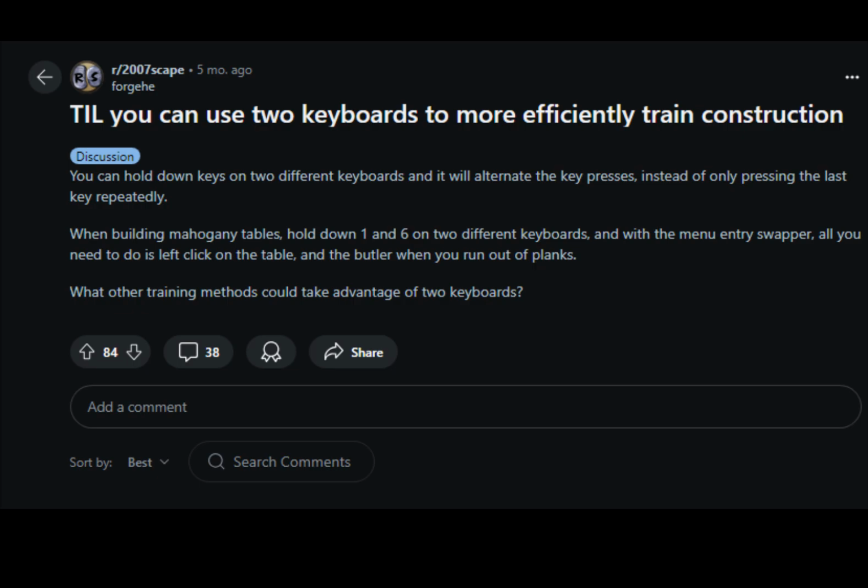Just to show you how OP this is, someone bought 2 keyboards just to replicate what I'm doing. So what they have is one keyboard with a rock probably held down on one, and a rock held down on the key 2 on the other keyboard. This is why I'm making this video. I don't believe people understand how OP a conditional input swap is. Your 1 is not only 1, it's also 6. One button is 2 different things based on what is happening in game.